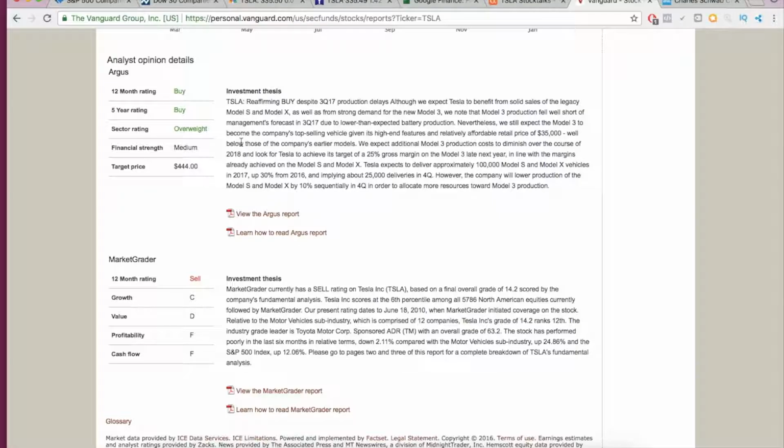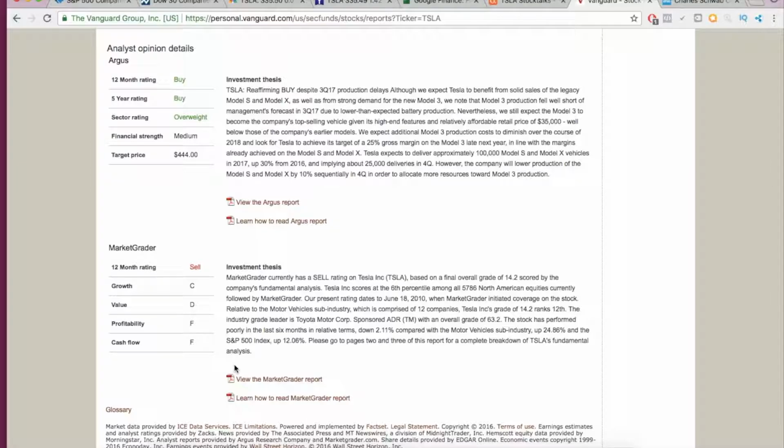So they highlight both sides of the spectrum here, for you to gain additional knowledge into what's going on in the company. None of this is insider trading information. They're doing the research with publicly available information. You can definitely do this on your own. You don't have to have an account with Vanguard and spend money that you don't have to invest. But if you can afford it, this is going to save you a lot of time. And let me just quickly show you why.